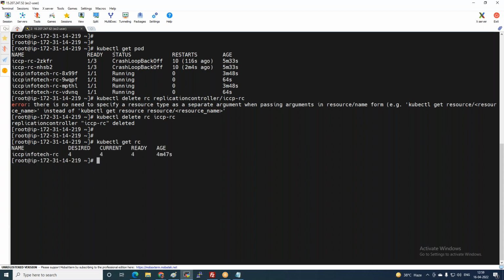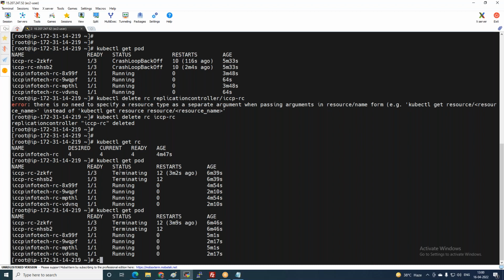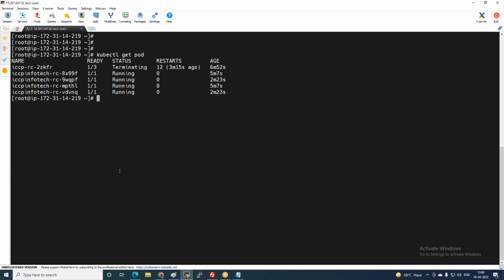Now only the one replication is available, and with kubectl get pod you can see the two pods are terminated automatically, because this is the first application pod that is available. Now clear. kubectl get pods. Now 4 pods are available right now.